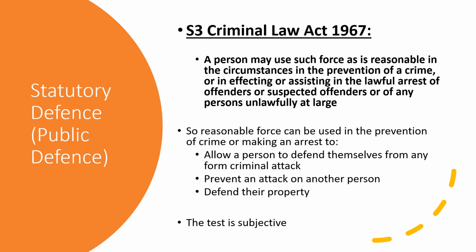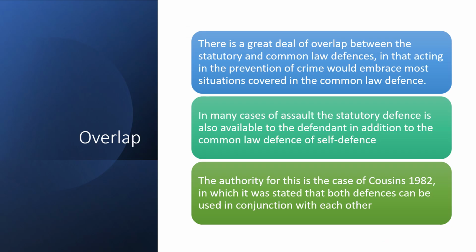Now this test is objective. There is some overlap between the statutory and common law defences, in that acting in the prevention of a crime would embrace most situations covered in the common law defence. So for you as a student, you certainly should cover the common law defence in an exam. In many cases of assault, the statutory defence is also available to the defendant in addition to the common law defence of self-defence. The authority for this is the case of Cousins, which tells us that both defences can be used in conjunction with the other.